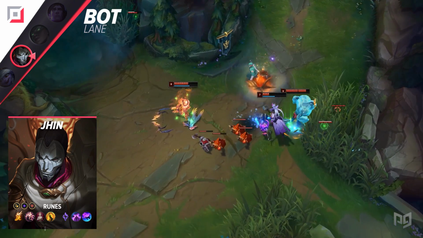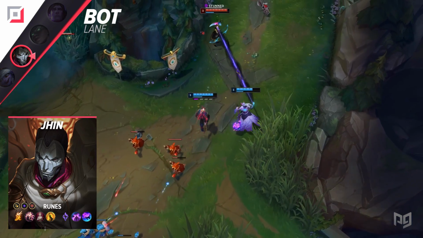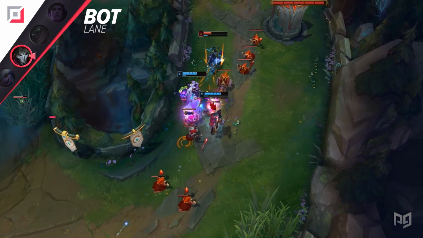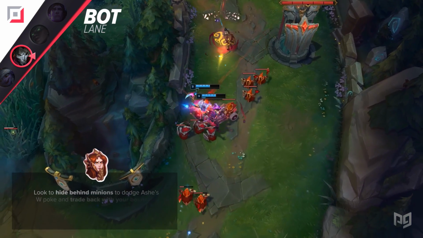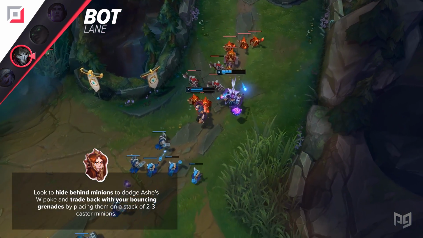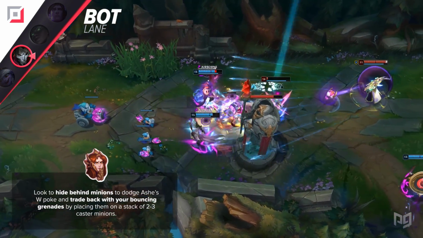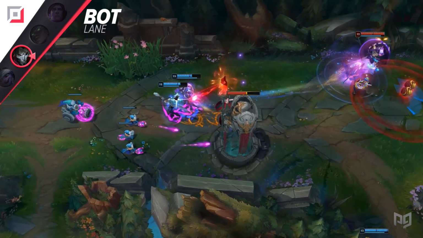Jhin has the tools to outpace Ashe and match her long-ranged abilities, making you significantly more useful in lane and in teamfights. Look to hide behind minions to dodge Ashe's W poke and trade back with your bouncing grenades by placing them on a stack of 2 to 3 caster minions. You will always outmaneuver her in lane and have similar range to trade back if she autos.